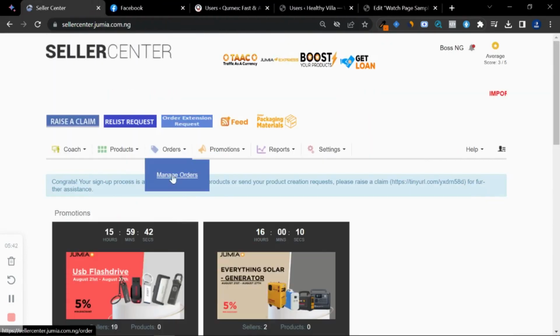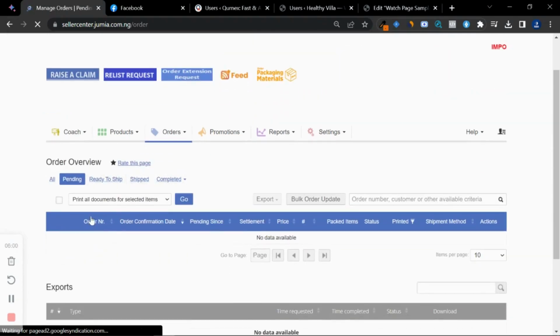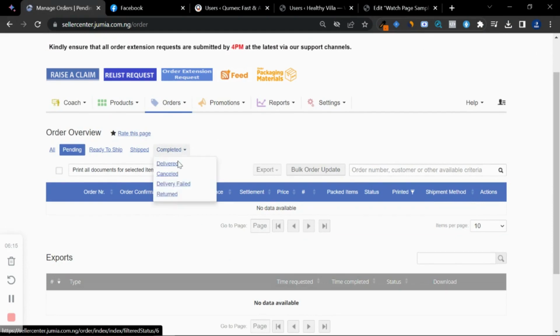So here is where you can manage your orders. So right here, when you get a new order, you're going to see a notification that says 1 order, 2 orders, 3 orders, 5 orders. Then you click on manage orders. From here is where you're going to see the order pending right here. So you can set the order to ready to ship. Once the order has been shipped, you can see it here. If it's delivered within some days, if it's cancelled, if it's failed delivery, or if it has come back as a return. So this way, you're going to see all those details.